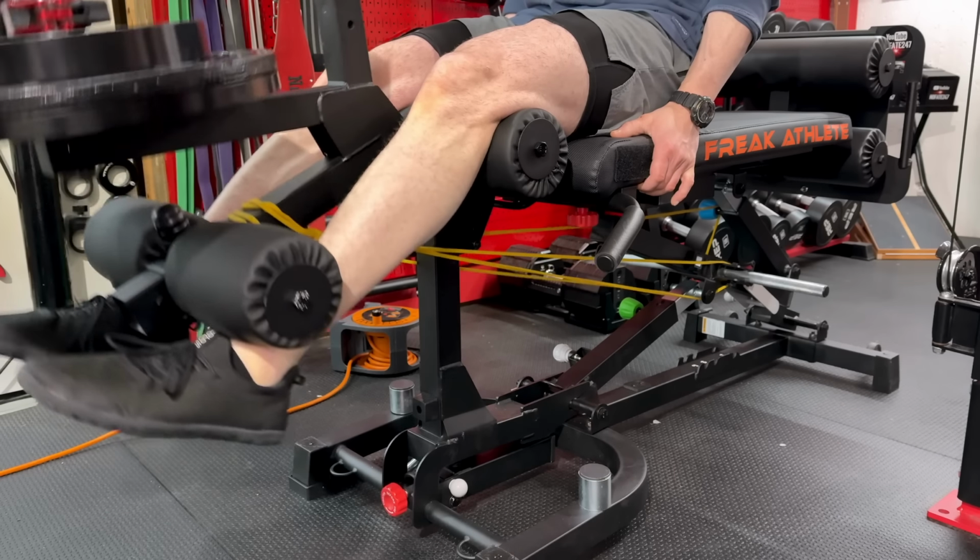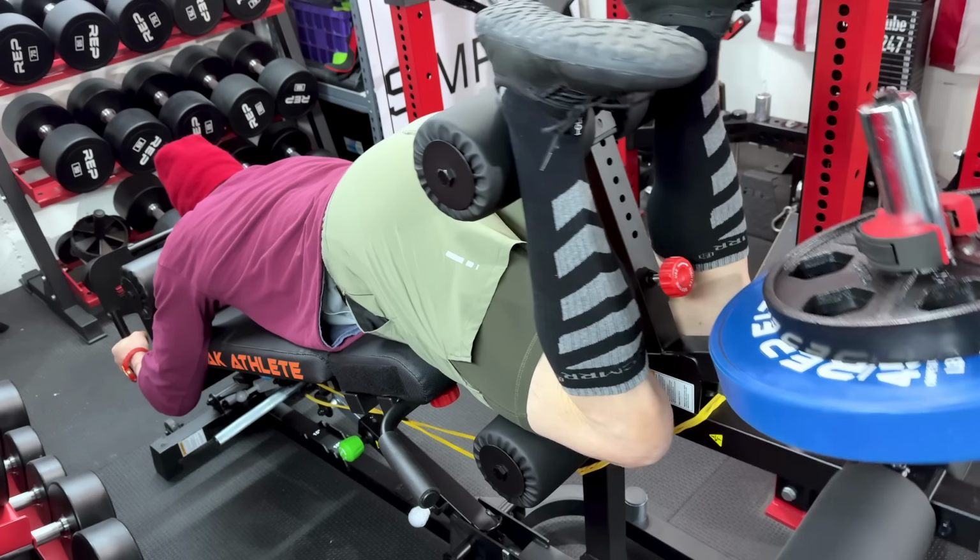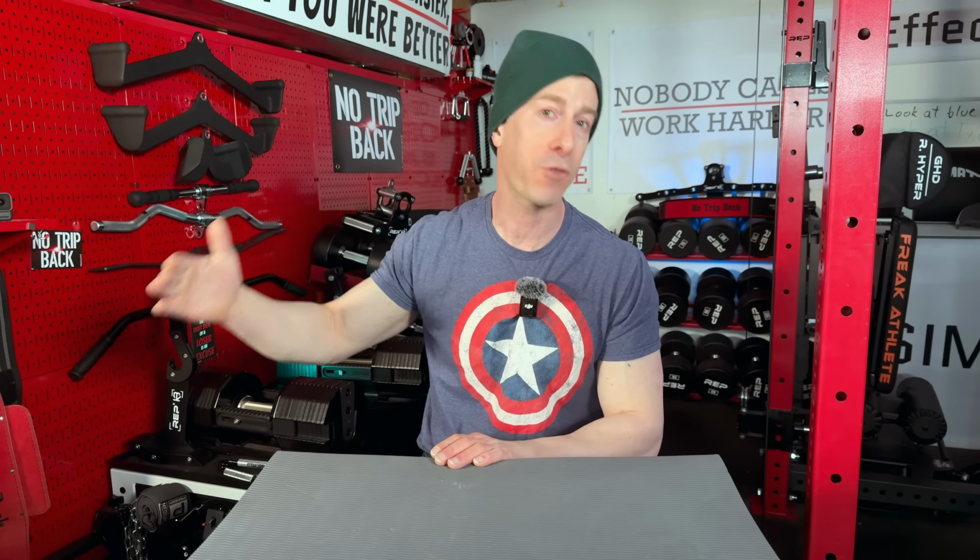I was able to find the right spot for my legs on the Leg Developer. But if you are on the taller side, don't fret, don't fuss. There were a lot of additional hole options to choose from to push those pads further out.